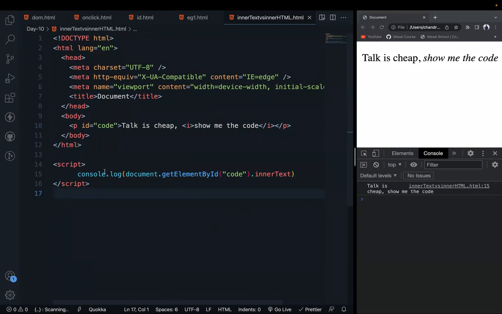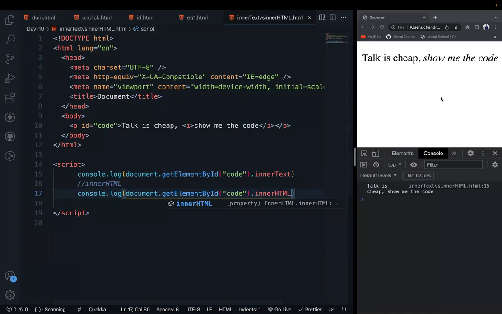So now there is something known as inner HTML. Whenever you write inner text, are you getting only text or HTML elements also? Only text, right? Now the same code, instead of inner text, I will write inner HTML.